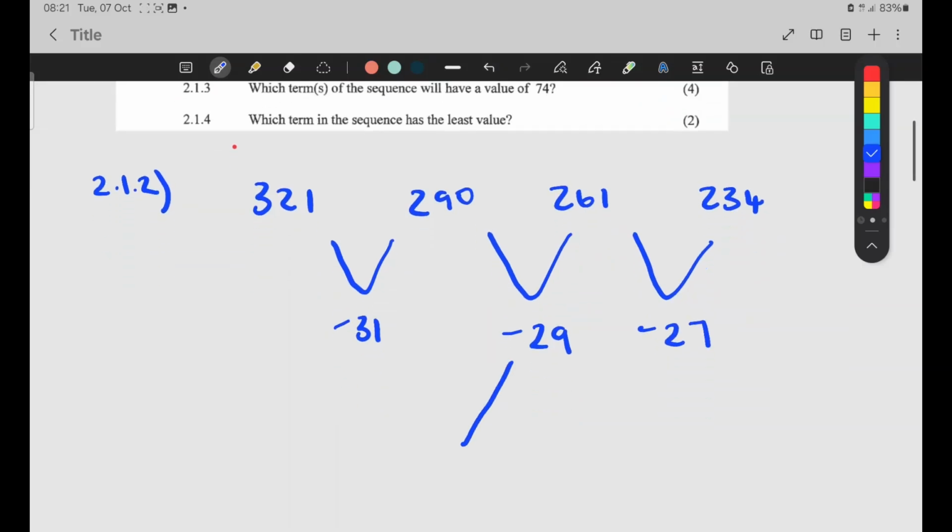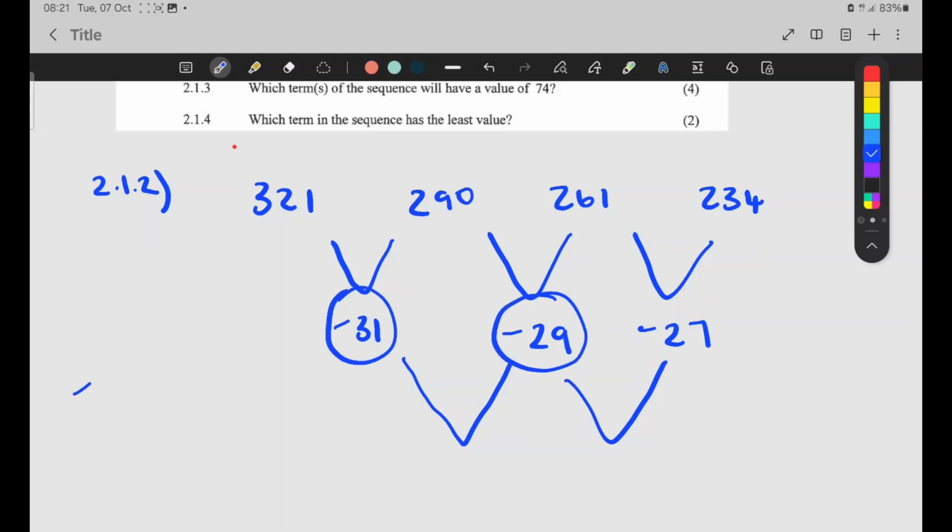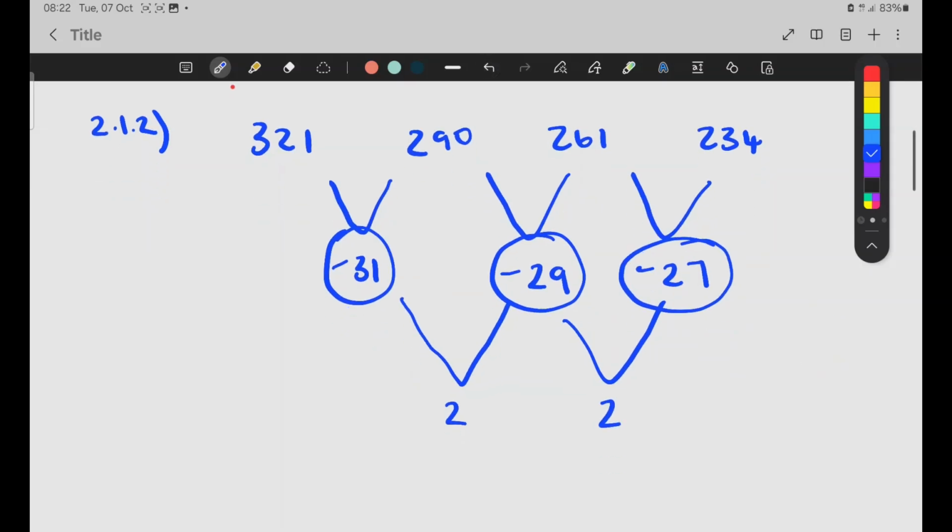And then I continue to the second difference. So now I say this minus this. So don't make a mistake, it's that number minus this number. This number is negative 31. You put it in your calculator like that, so don't make mistakes with your signs. And your answer is 2. And then you say negative 27 minus negative 29. And there you would also get 2. So you have a constant second difference.